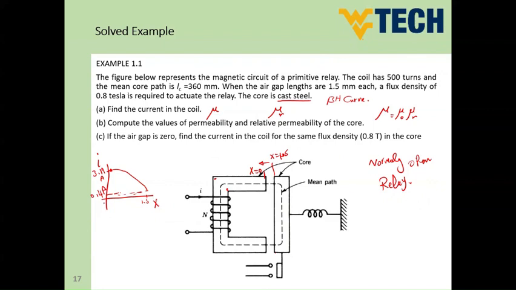Sorry for that. So I'm going to say the opposite relation. So this makes more sense. So the current shape is going to be like that. So at high value of x, you have high value of current. At low value of x, you have low value of current, okay? And x equals 0 means you don't have any air gap, okay? So this is the situation now of our relay.